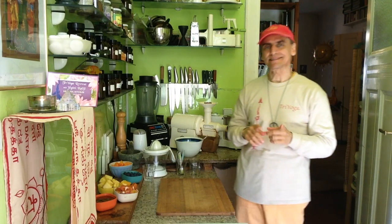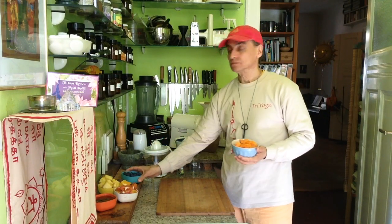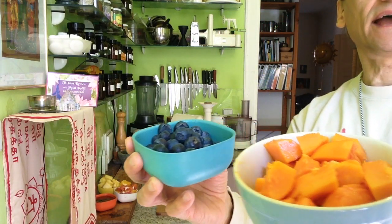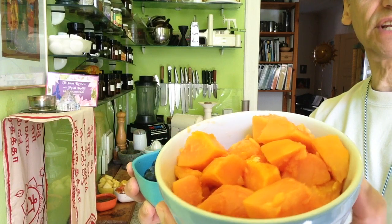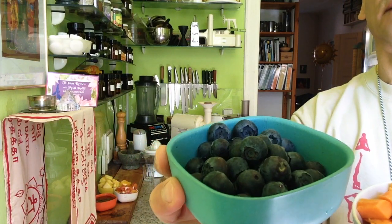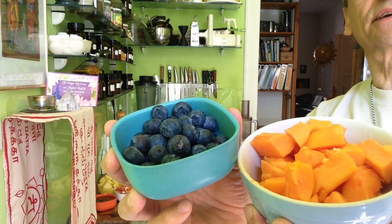I make a papaya salad today. Just a simple fruit salad with two main fruits here. I have a papaya, seeded, peeled, cubed, and a pack of blueberries. They might be nice together.